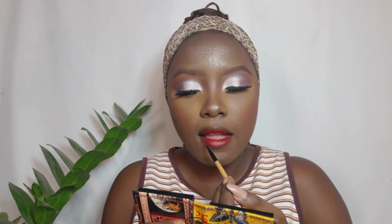After that, I apply my red lipstick all over my lips. My lips are already lined, so it's just easier for me to apply the lipstick and I smack it. And yeah, I just try to make sure the lipstick and the lip liner blend together as much as they can so they will look as one.